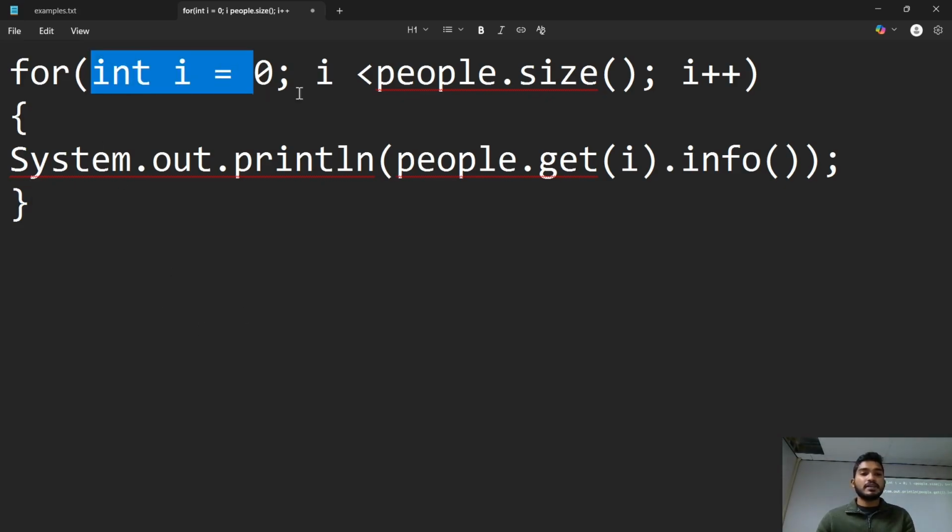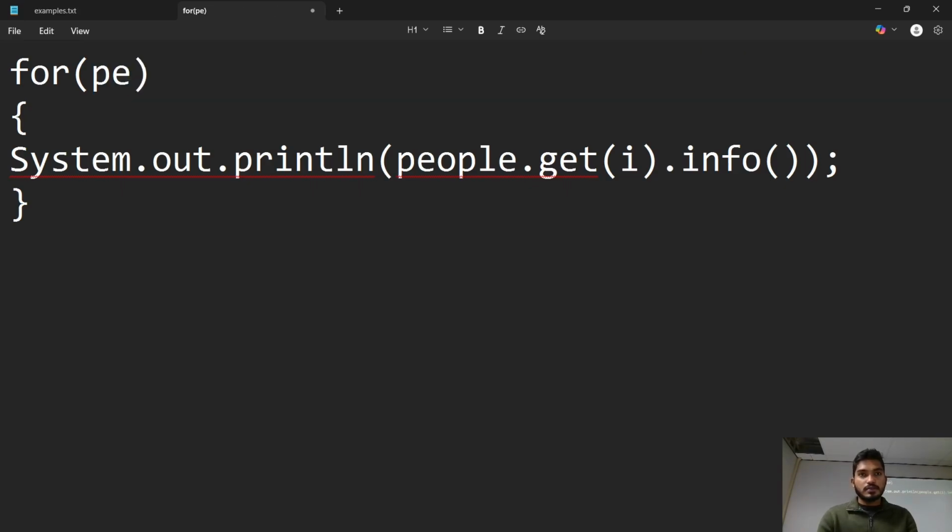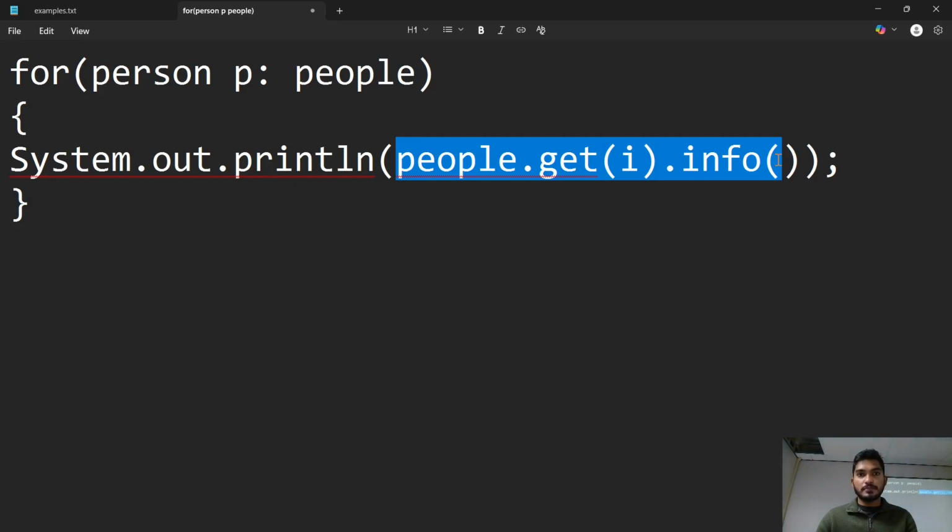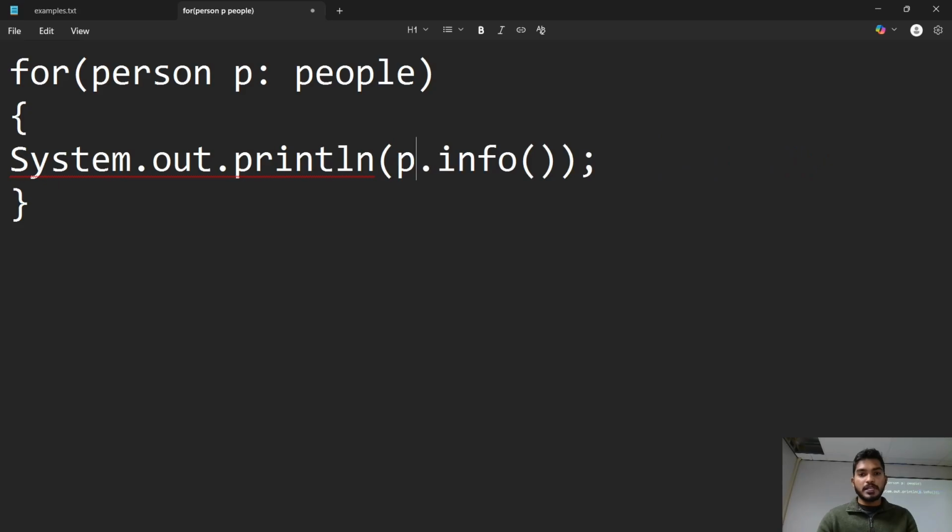Like we could replace this with for (Person p : people) and just println(p). So it's shorter, it avoids index mistakes, and it makes intent clear. You just want to visit every element.